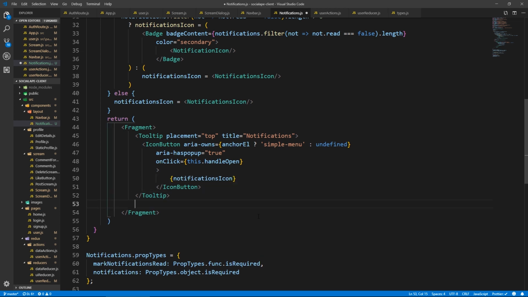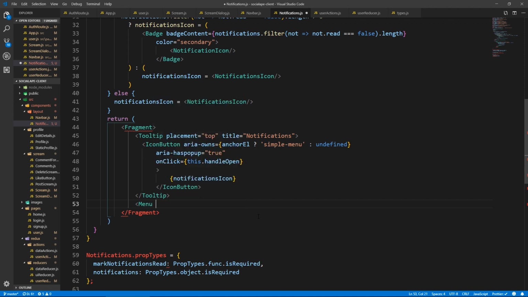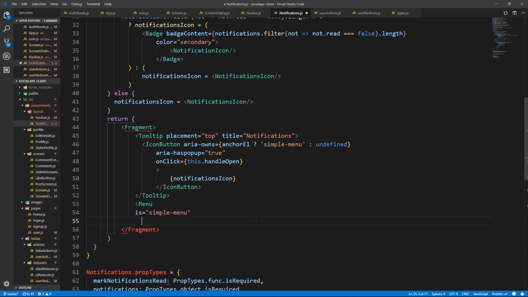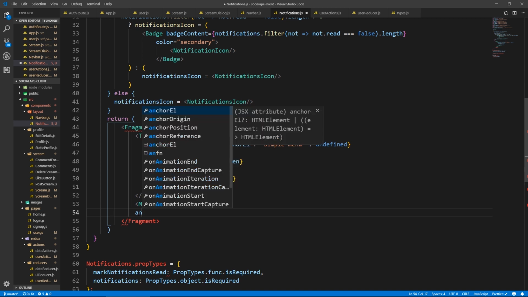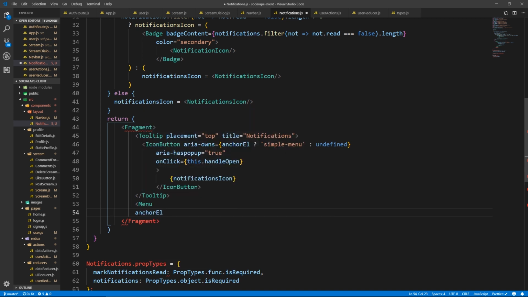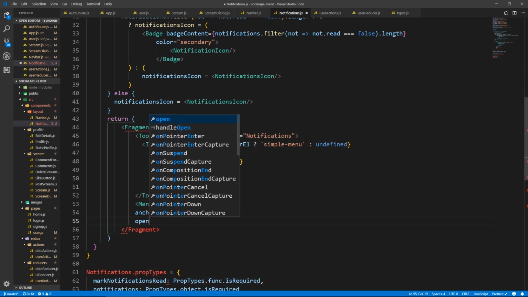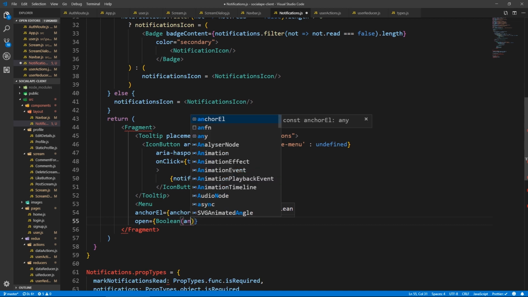So under this tooltip, we're gonna have our menu. So menu like this. And here we'll give it an ID of simple menu in case. Actually, we don't need the ID. I didn't even type it correctly. So anchor element will be the anchor element that we destructured earlier. The open will be, let's change the boolean on anchor element.